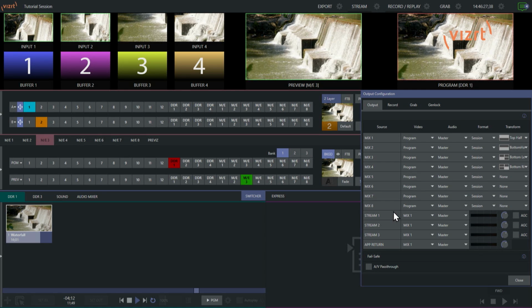So a lot of cool things you can do with this. Again, there are some practical applications for this, but there are also some really cool creative applications as well. So highly recommend playing around with it, and of course, have some fun. There you have it. The transform feature is great for creating some unique looks and opportunities for customizing to help make your life in video production land much, much easier.